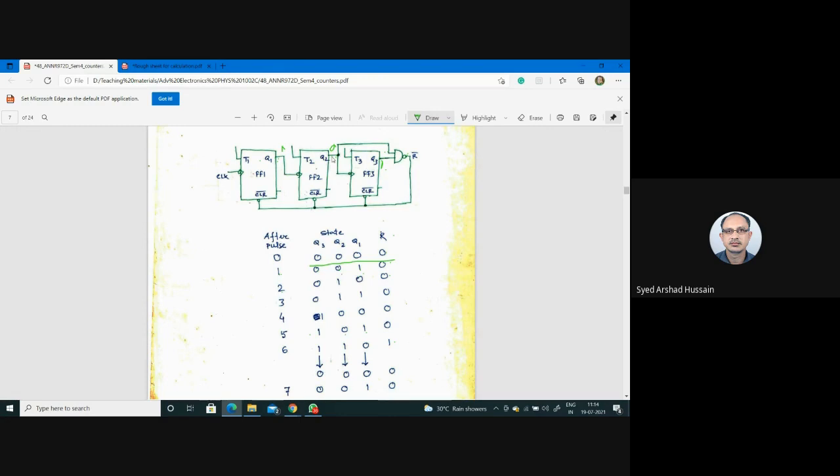Up to this point, it is not affecting here and it is not clearing here. But as soon as it becomes 6, that is 1, 1, 0, the clear acts.